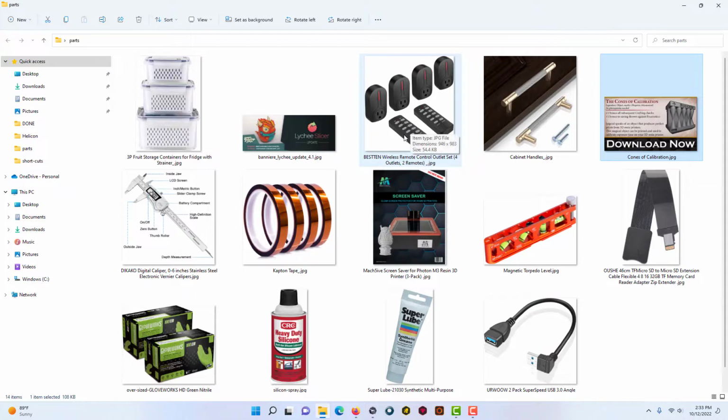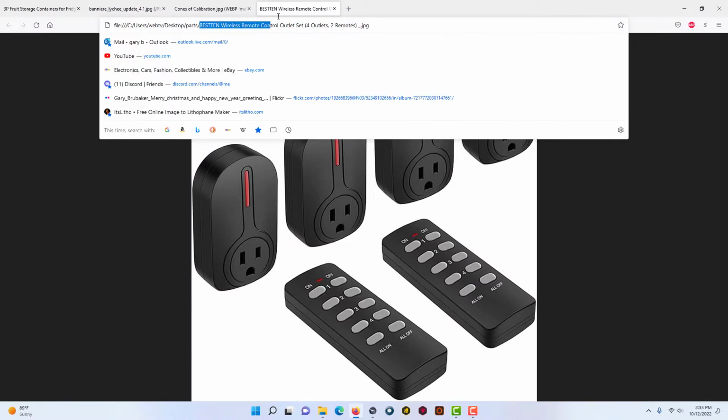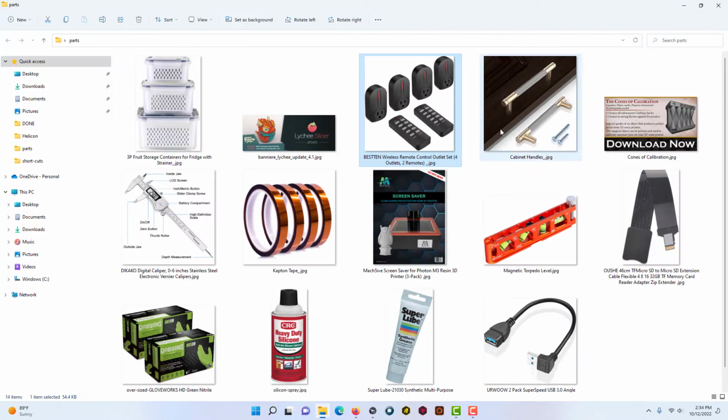All right. And I use these remotes here. You can zoom in and get the name off this product if you go right here. I got these, and it comes with a remote control for these little outlets right here, and I'm able to turn my printers on and off. Most of these printers have the power button in the back, and people don't like that because you have to reach behind there, and if it's crowded, that's a pain. Basically what I do is leave my printers on the on button and just use the remotes to turn them on and off. It comes with 4 of these. This is just a picture of it, and you can look at the name here and look them up. They're not expensive at all, trust me. Love the color also. So we're going to go to the next one here.